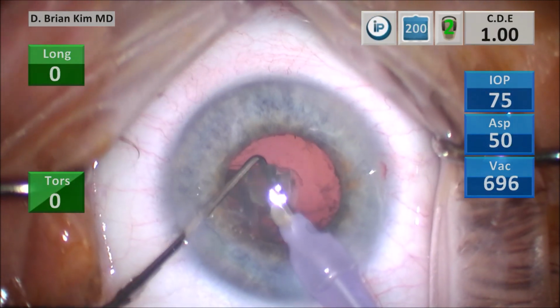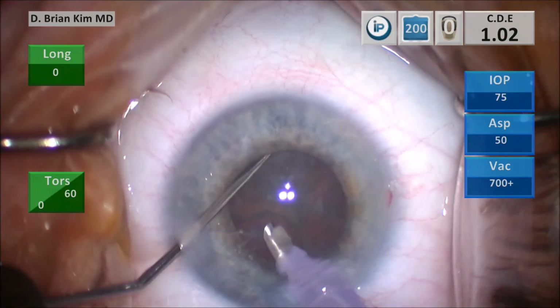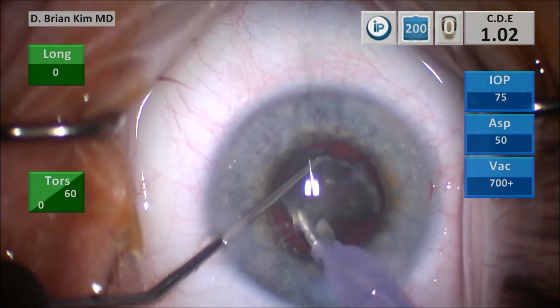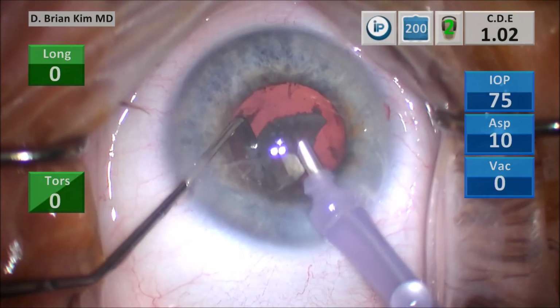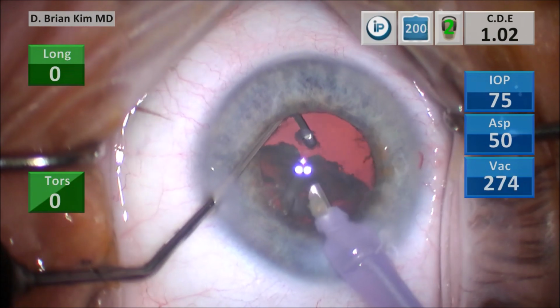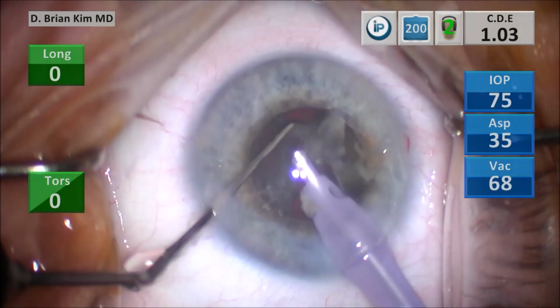I'm going to turn the fourth quadrant in front of me, place the chopper around it, place the phaco tip deep, crushing it in half. But you see it still doesn't want to completely separate. Again, this is just the nature of this sticky type of lens. I'm crushing the lens with the chopper against the phaco tip.